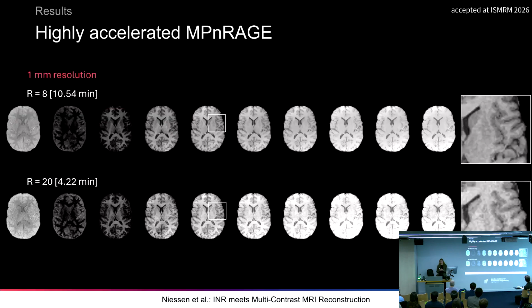So the 1.5 millimeter resolution data, as I said, we acquired to show that the method works, because there we could have a reference. But clinically more typical are 1 millimeter resolution scans in these kinds of T1 weighted sequences. So this slide shows that we can also acquire and use our data at 1 millimeter resolution, which is more challenging regarding scan time. So we also tried different scan times to see the image quality and scan time trade-off.